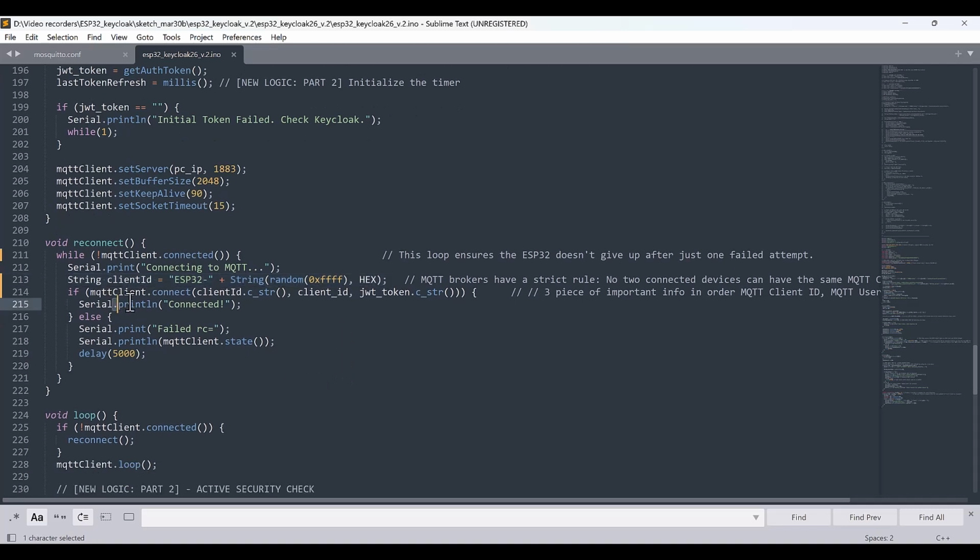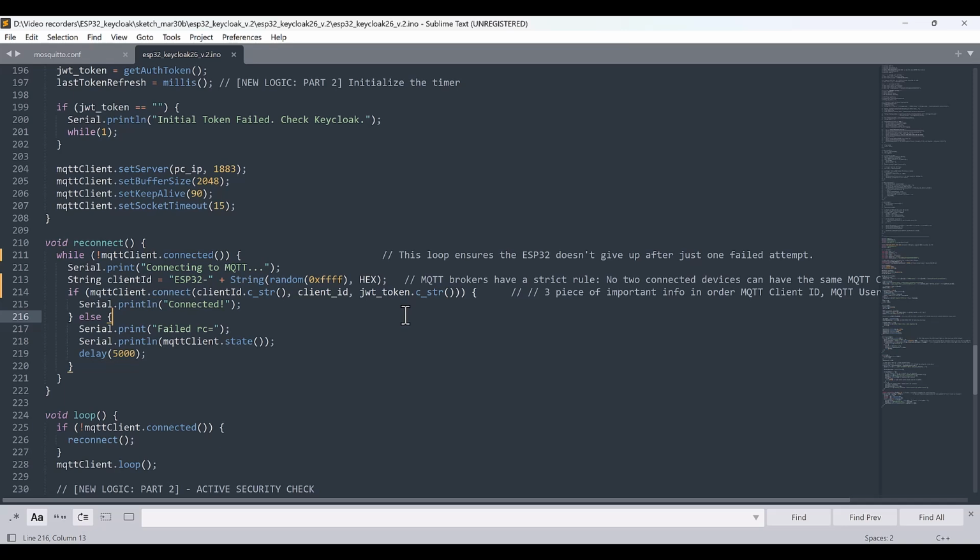And then here, for all this information, the JWT token is required. So actually three parameters: a username, the password, and also the client ID.